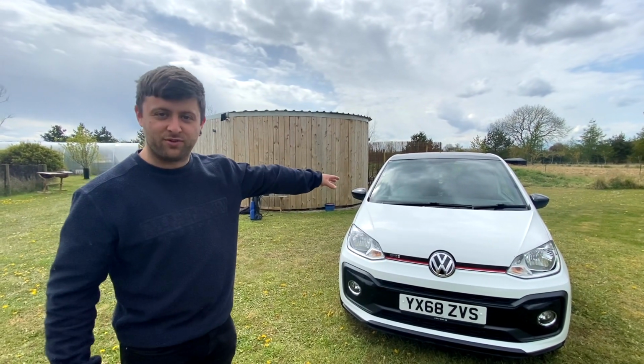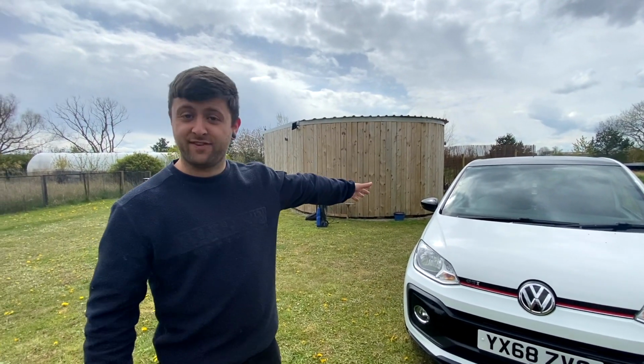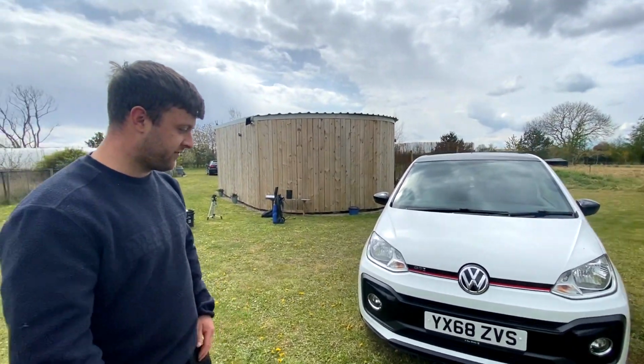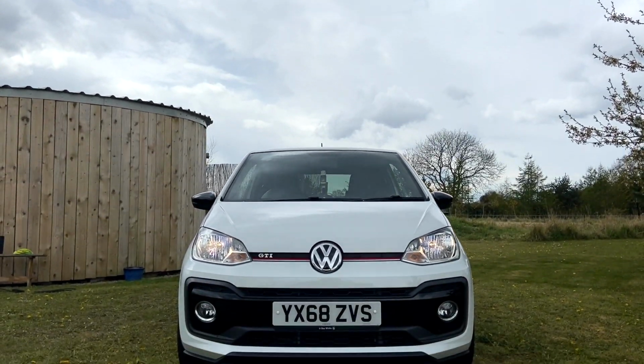I can't even put into words how good this little car is. It is awesome. I love it. I think Lauren likes it too. You like it, don't you? Yes. It's pretty good. Yeah, so brilliant little car. Hopefully we will get started on some modification soon. I know you're keen for some wind deflectors, aren't you? Yeah. Maybe get some little LED lights on the interior, and then yeah, I need to join some forums and see what else people are doing to them.